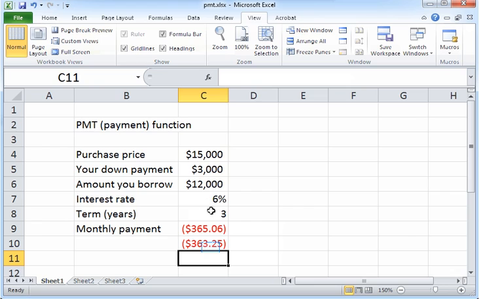And you can see how it makes a difference. The payment value is slightly lower when you repay the loan on the first of each month. And the reason for that is because if you're repaying it on the first of each month, you are repaying the loan slightly faster than you normally would, and that results in a lesser interest charge for you. So overall, you're saving a little less than $2. It's the difference between $365.06 and $363.25. So you're saving about $2 every month.